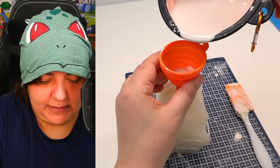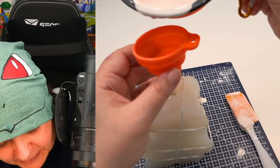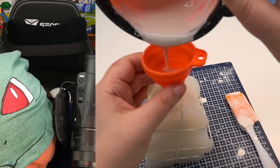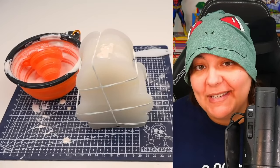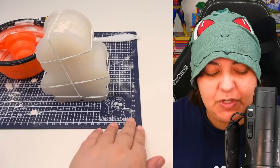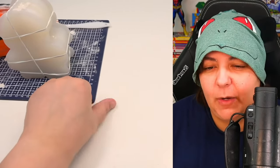And then we can finish filling it up. And just keep checking every so often to make sure you do not overfill in case you have too much. So let's keep going. Perfect measurement. Now, because I don't want to wait 45 minutes to record, I'm just gonna put you over there while you do your thing.